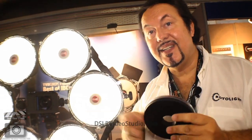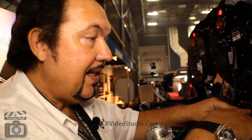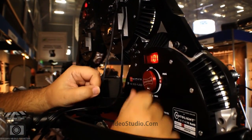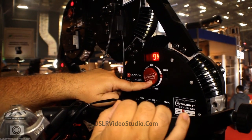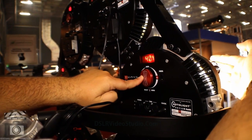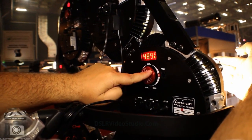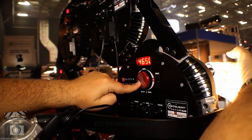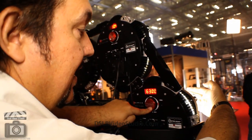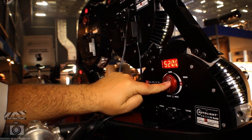When you dim the RL48 you use filters, whereas you dim the ANOVA electronically. Looking at the back of the ANOVA light, we have a single control that allows us to select brightness — we can adjust it in ones, or press and hold to go quickly in tens. Then the same thing with colour temperature: I can dial that in in tens of Kelvin for very accurate colour matching, or press and hold and in less than one turn go all the way from the tungsten end of the colour range right up to the blue daylight end. I can get close to where I want to be and then adjust it very accurately to the colour setting I want.